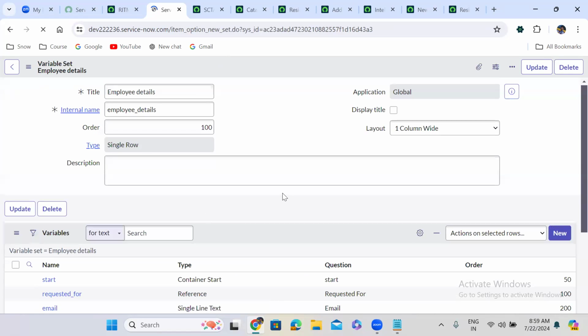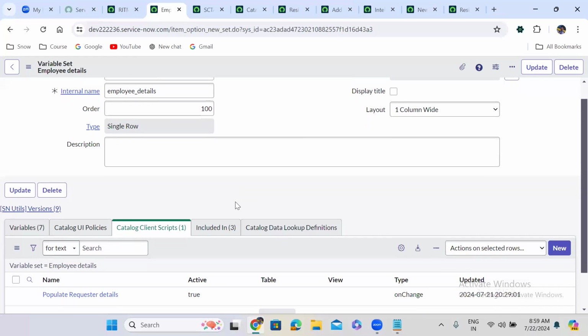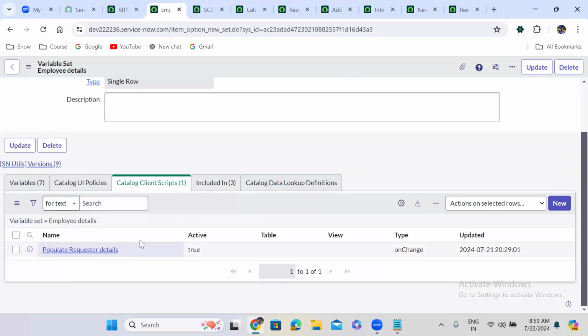On this variable set level, we have created one on-change client script. So this will work on all the catalog items instead of creating 4 on-change client scripts. You're getting my point?